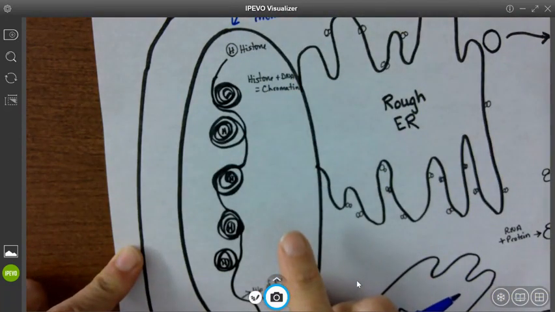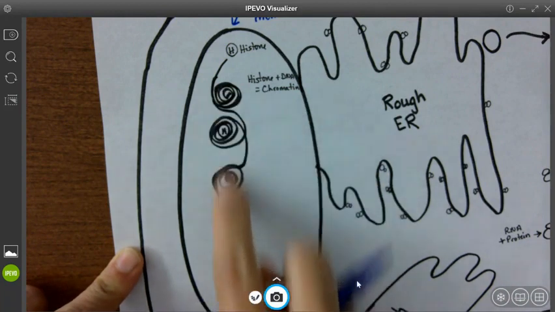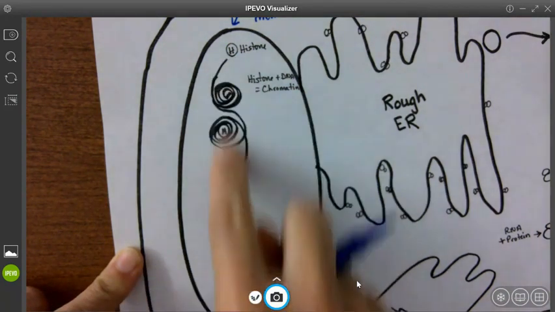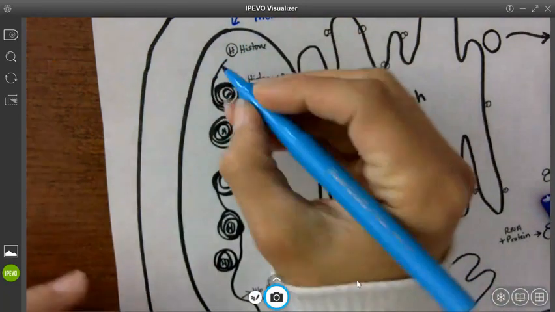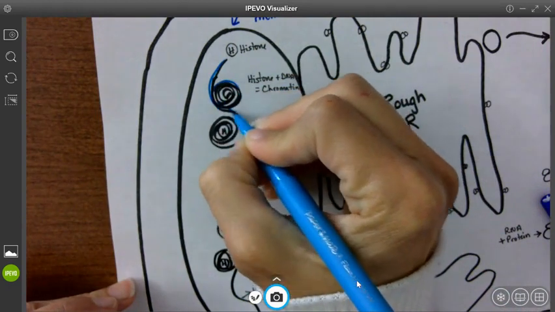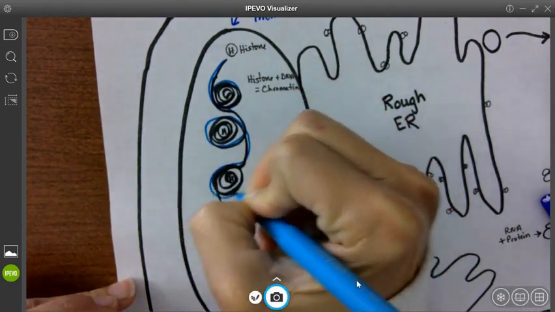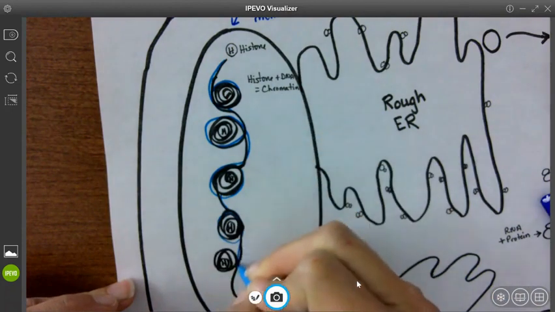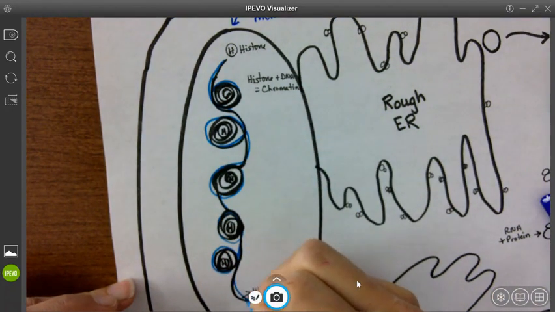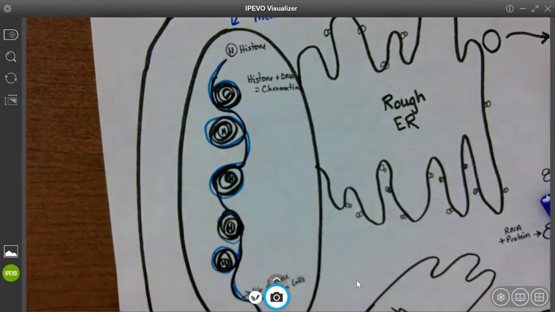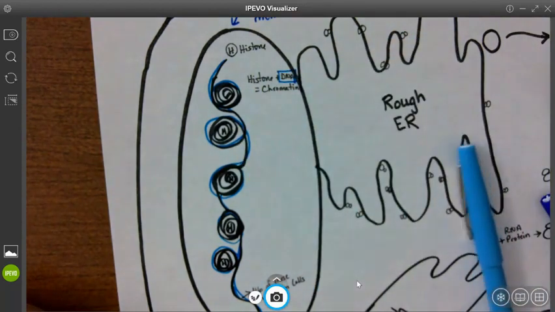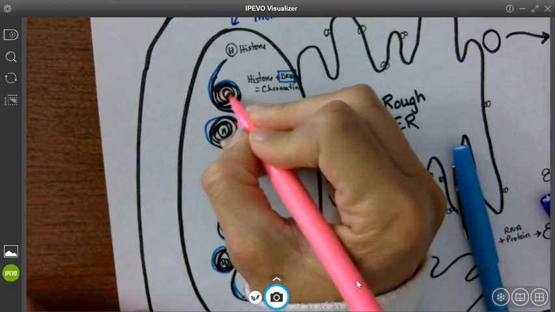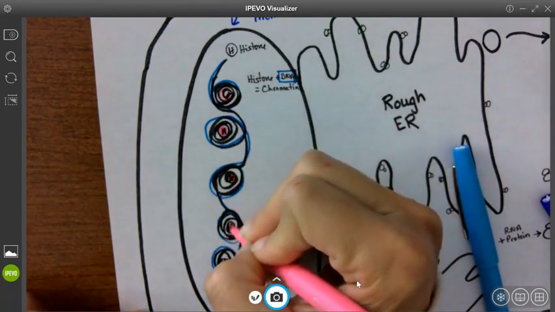Inside the nucleus, you'll find the DNA. DNA in this picture is in chromatin form. So this is the chromatin right here. Chromatin is DNA organized around these proteins called histone proteins. So here's the DNA right here. It's coiled around the histone proteins to keep it organized and to keep certain pieces covered or uncovered, which we'll talk about later. So here's my DNA in blue, and then organizing the DNA in the center are these histone proteins in pink.